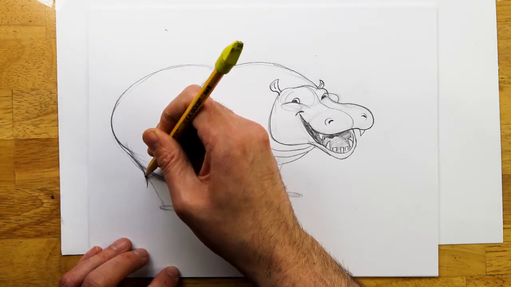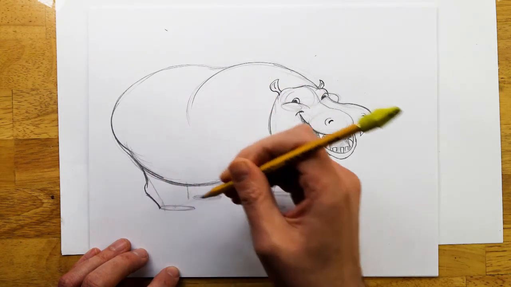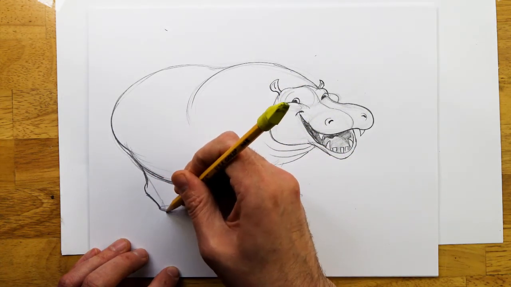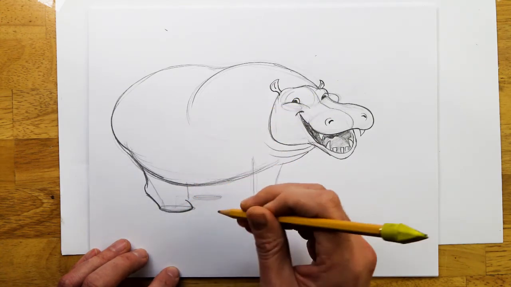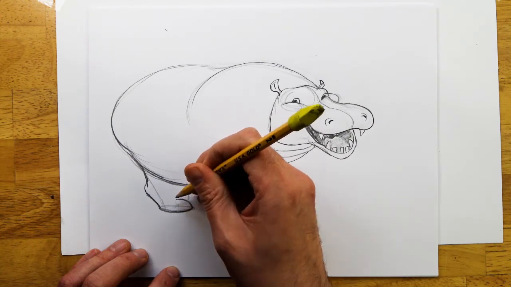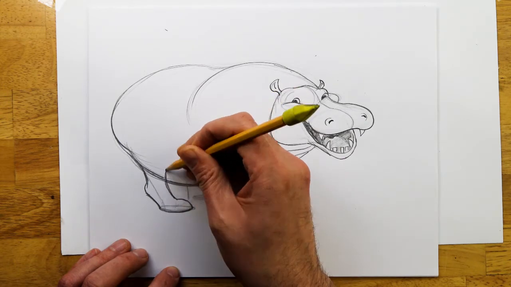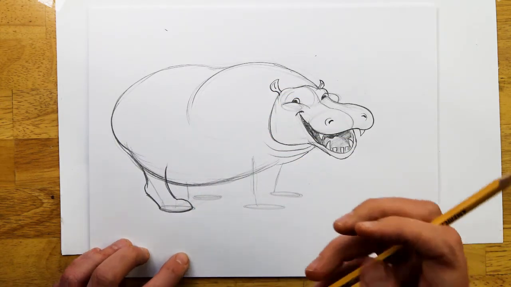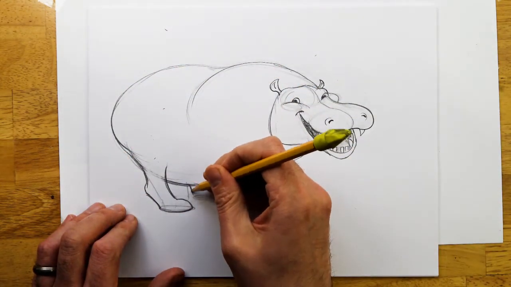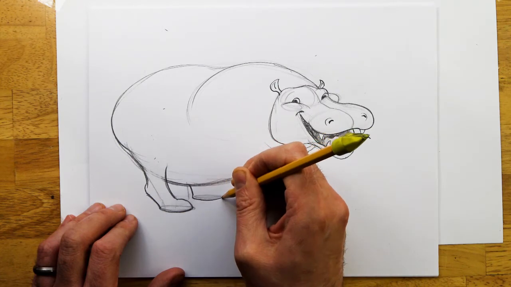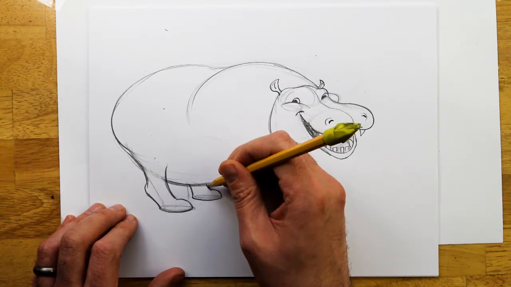A hippo's hind leg is going to curve out this way. Curve this way. And then slight curve as it gets to the foot. Curve on the bottom using that oval as our guide. Arc. And then we're going to curve up. And it's going to go right into the body. We'll do the same for the back. Curve. Use the bottom of that oval. Curve up. And curve up.